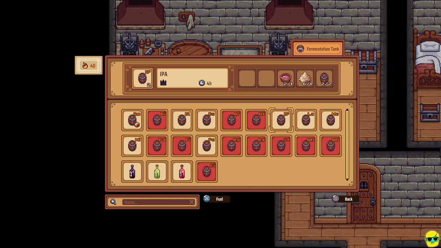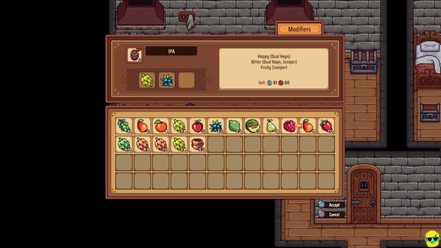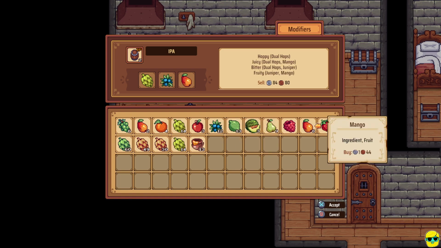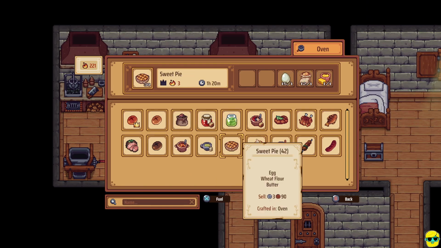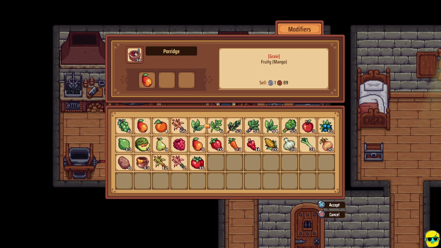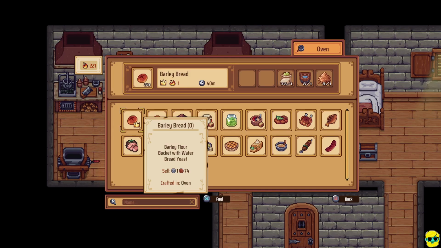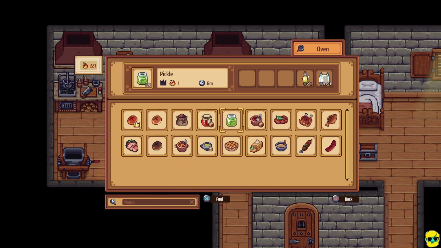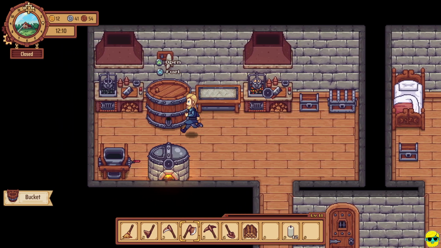Let's just go ahead and make an IPA that's got hops and juniper and mango, and accept, and then we can make some other dishes here. Porridge, I believe they wanted with mango? Was that what it was? Or was it melon? Let me double check the quest here. It's mango porridge, indeed. Make a fine porridge. It has to have grain, so put a wheat in there, and put a mango, and then just call it a day for the quest.